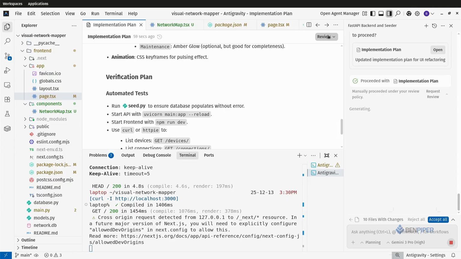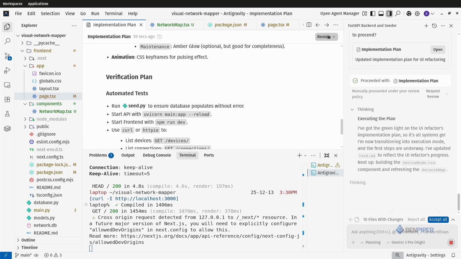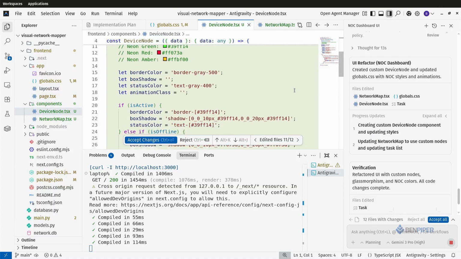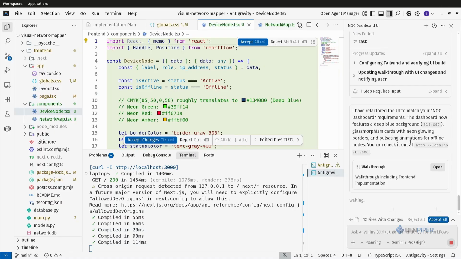And by the way, we're less than 40 minutes into this thing, and we've already done probably hours' worth of manual work. Just going to go look at the device node real quick. See, it even commented its code. All right, so now it's ready to go ahead and... Okay, well, that was weird. It acted like it wanted to run curl, and then it changed its mind. All right, let's go back to the walkthrough real quick.